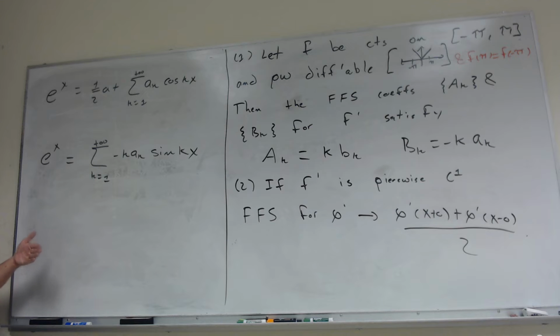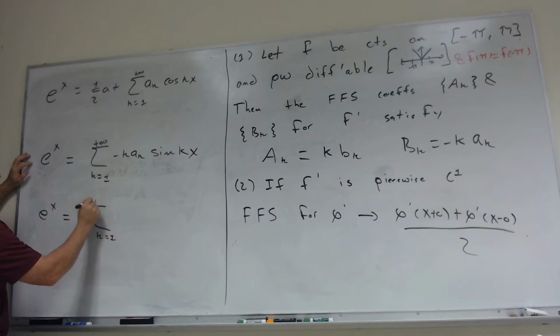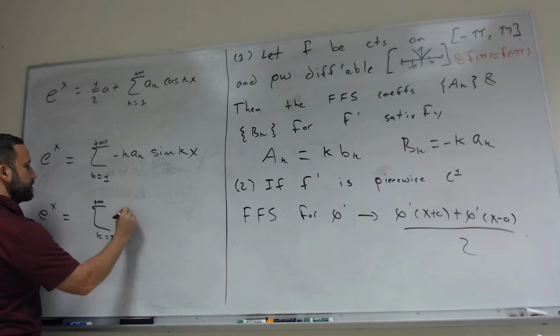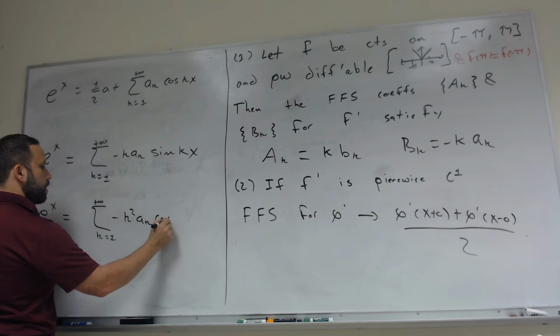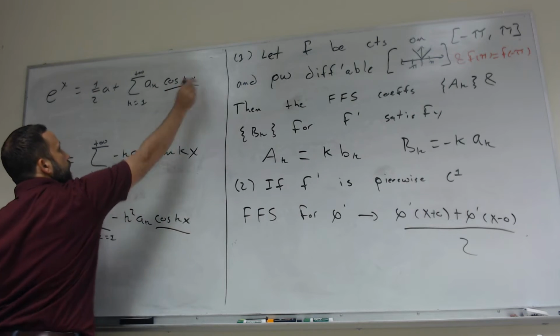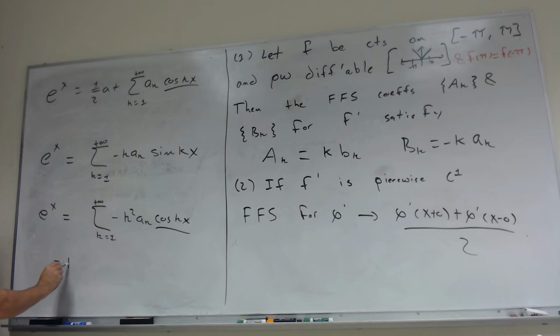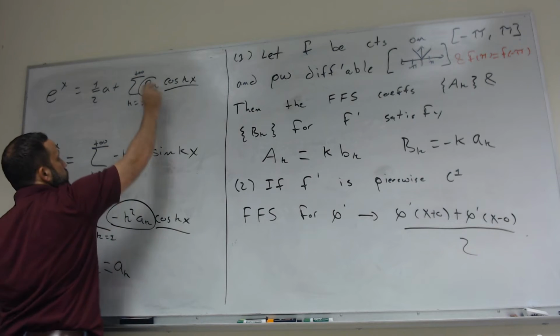So continuing this, if I take another derivative, again, since the derivative of e to the x is e to the x, this is going to be the sum k equals 1 to infinity of minus k squared ak cosine kx. Now this is allegedly a Fourier series for e to the x. This is allegedly a Fourier series for e to the x. But I've got cosine kx in both functions. So the only way this series can equal this series is if minus k squared ak is equal to ak. In other words, the corresponding coefficients have to be equal to each other.